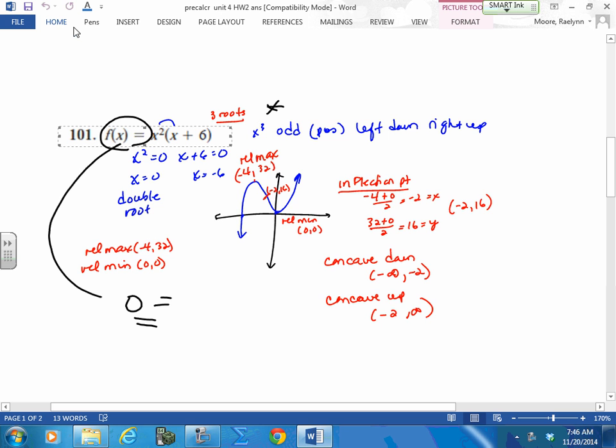My exponent right here for my whole function is x cubed. It's a cubing function. And in your mind, you should say, oh, I know what a cubing function looks like. A cubing function goes like this. Now, all your cubing functions, if they're positive, are going to behave this way. So now we know where our ends are going. Left down, right up. We know it's odd and positive. That's a good place to start.